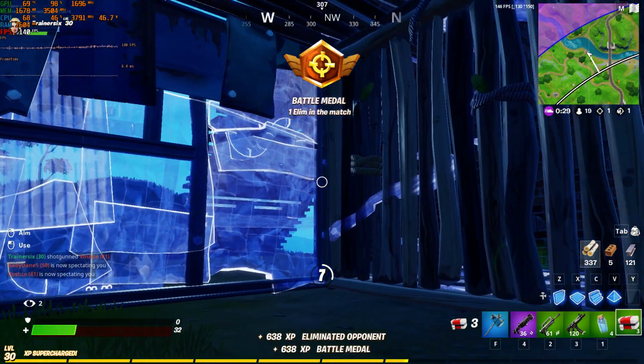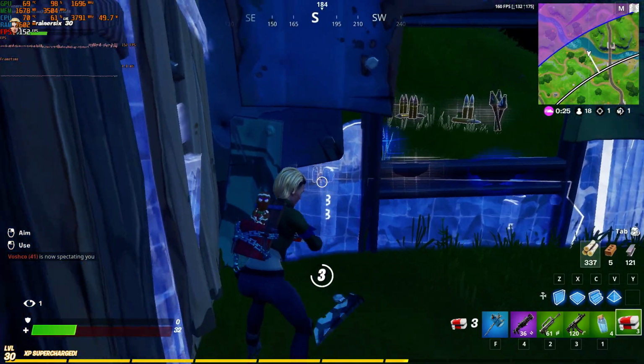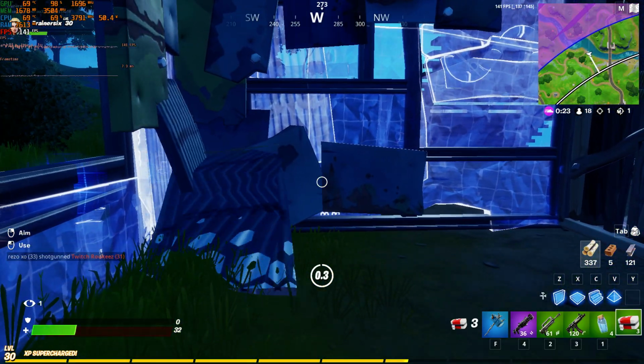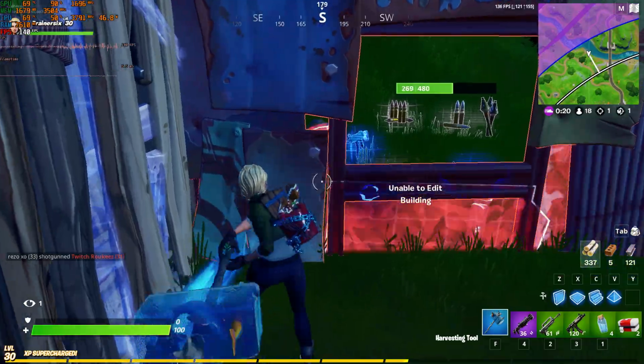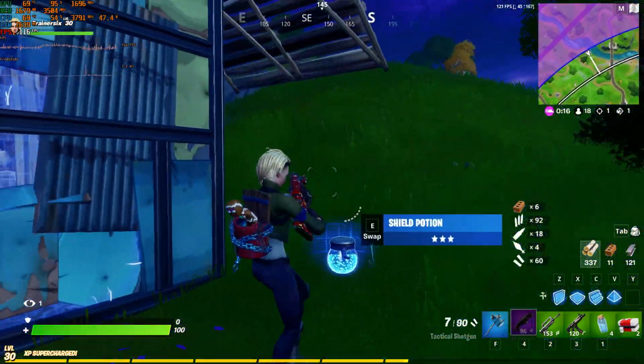One thing we have to be careful of though, is there should be another player around here. The storm is moving in, so. Yeah, does he have anything good? He's got a lot of ammo, so. We'll just get out of here, save our HP. But I think there is someone else around here as well.